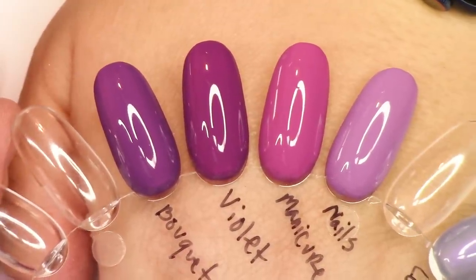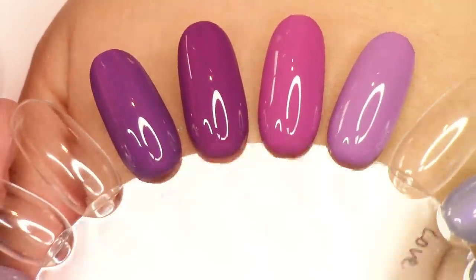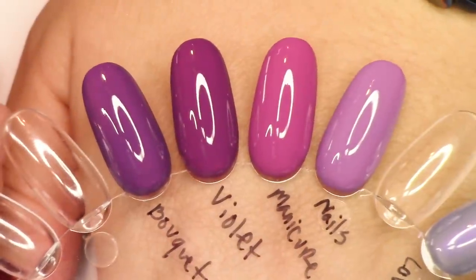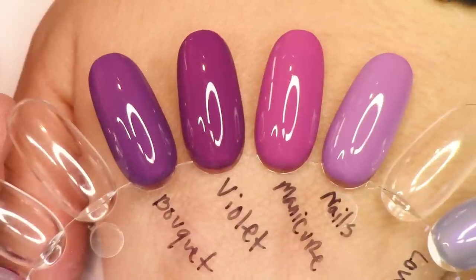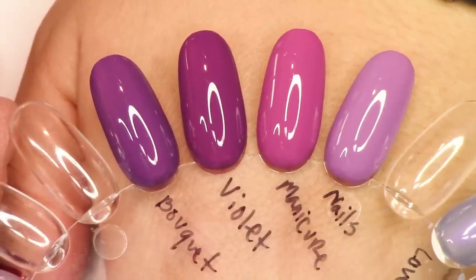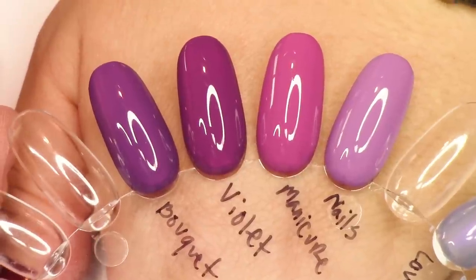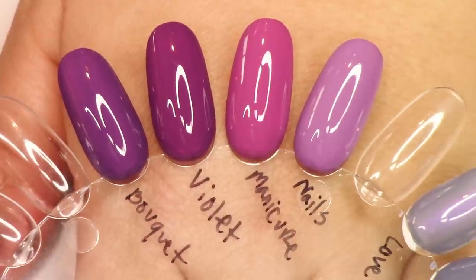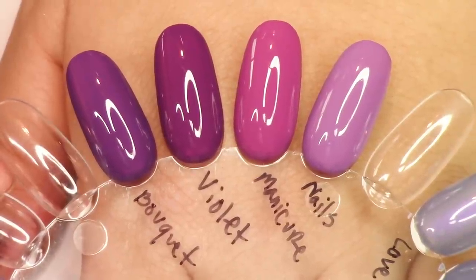I included a light violet for you in Nails of Paradise. That's definitely a light non-blue toned purple for you. And then another violet shade, we have Bouquet of Violets there on the other side of the one in the middle, in this collection called Violet Visionary. I just love this quad so much. And in case it wasn't obvious, I did not have a dupe for the blue holographic in this collection, and that is why we didn't go over it.